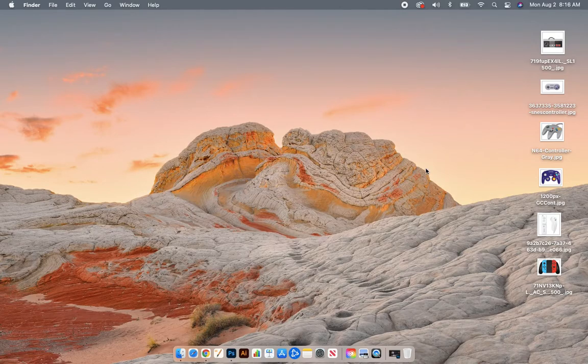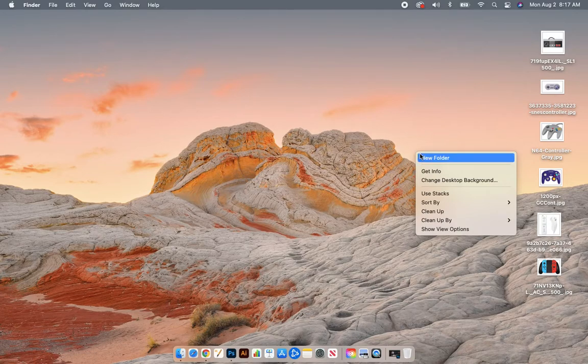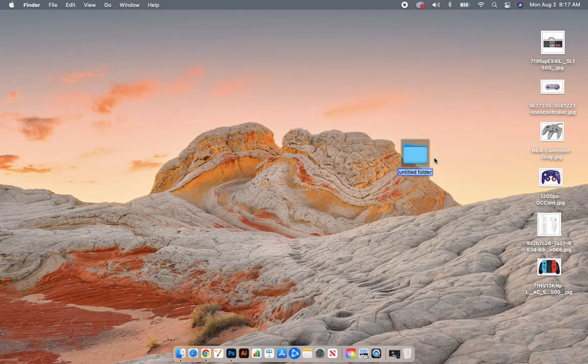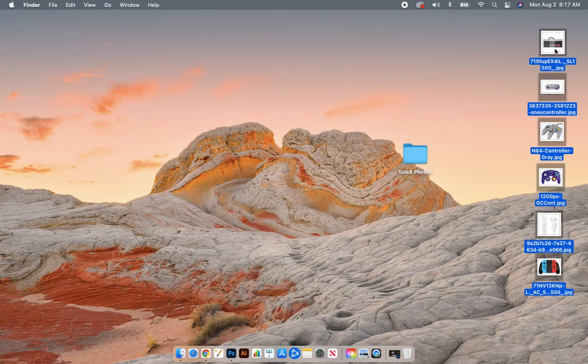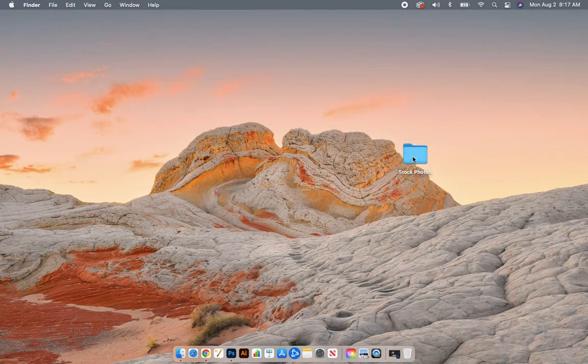To keep things organized on my desktop, I'm going to put all these in a folder, and in case I haven't showed you how to do that before on a MacBook, I will now. Press down with 2 fingers on the trackpad at the same time to simulate a right click and hit New Folder. Under there, or while it's popped up, you can rename it. I am going to call them stock photos because that's exactly what these 6 are. Then I'm going to click and drag all 6 of these into the folder. I have this ready now for when I need it in just a bit.